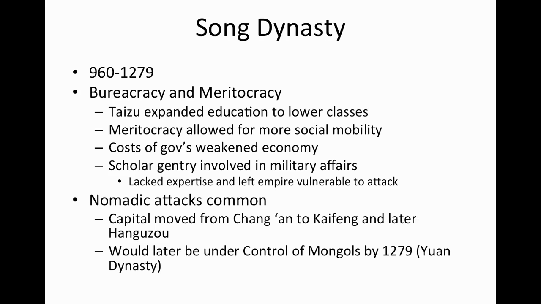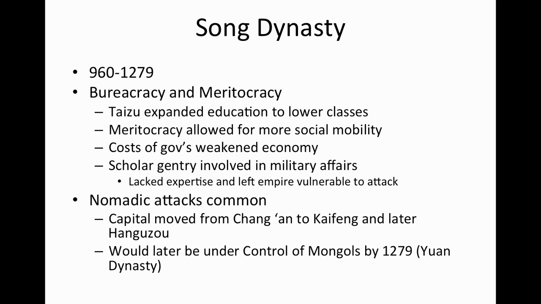The scholarly gentry, remember, that's a new class that emerges, right? So on the top, you're going to have the rulership, but those scholars or those government officials are going to kind of seize more power. They're going to be involved more in military affairs, which was probably not a great thing because they lacked that experience. So that's going to leave the empire vulnerable to attack. Nomadic attacks were very common. That would continue. Remember that was occurring during the Han Dynasty.